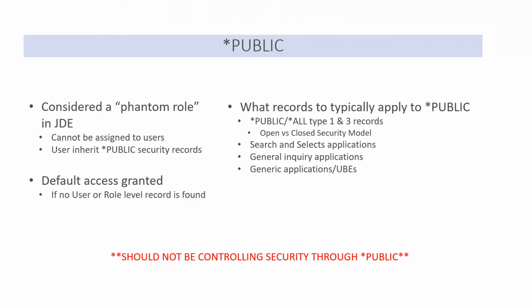And same goes for UBEs. If there are generic UBEs out there that you let your user base run to get certain points of data, it doesn't allow them to update it or change it, but allows them to retrieve it, then there's no harm in that. There's no harm in putting it at Star Public. One thing down here in red, Star Public should not control security. It should dictate the bottom level, but it should not be controlling what your users can access and cannot access. Your roles should be doing that.